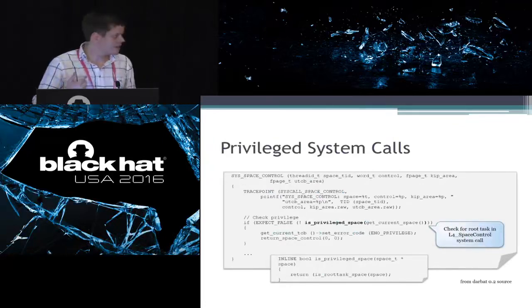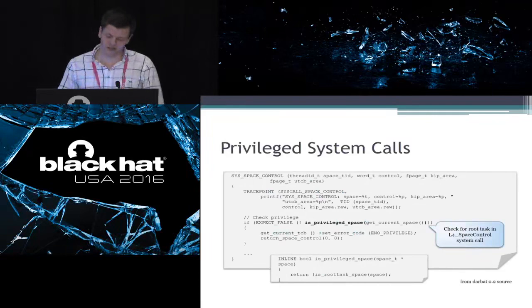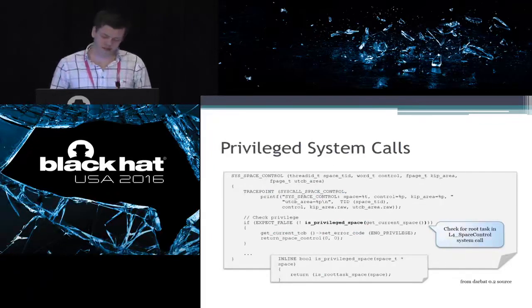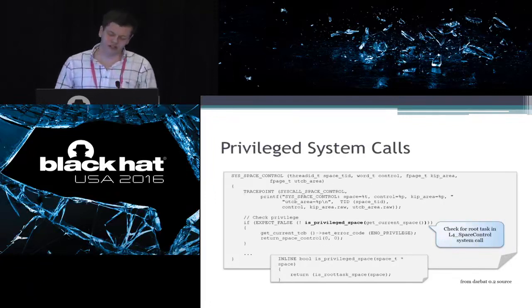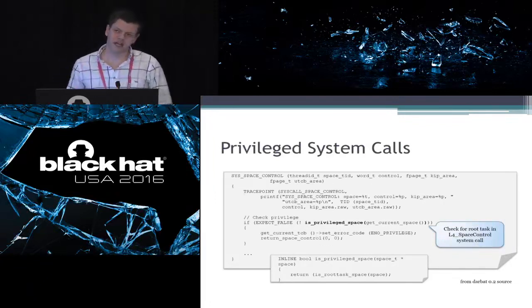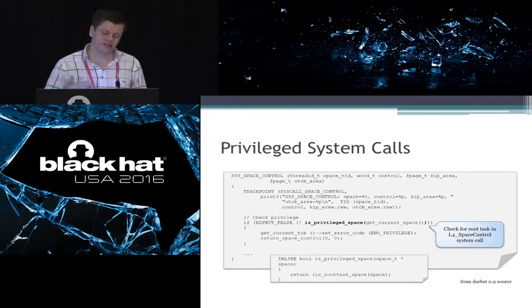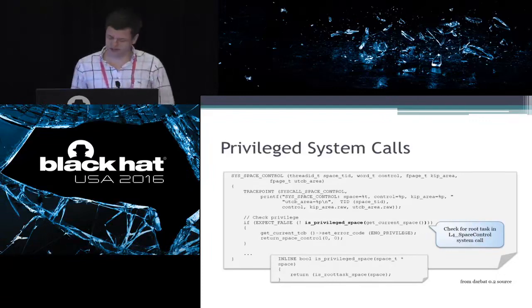This is the L4 space control system call from the Darbat source, where it checks if the caller is actually privileged. So as any application, you can't just go ahead and call these. You will need to do IPC to the root task, the SEPOS task, to be able to invoke the functionality you need.